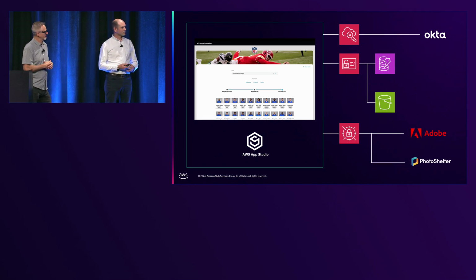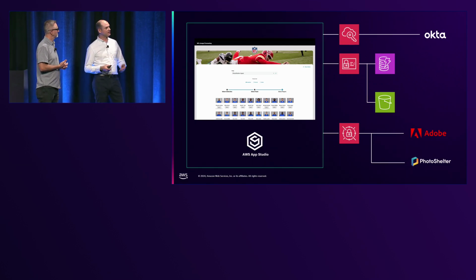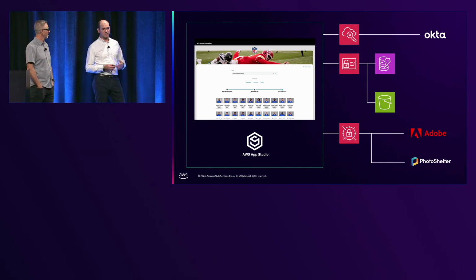And S3, we store all our images in there while we process. Yeah. So just quick additional information. When we deploy App Studio, we deploy it alongside Identity Center if you do not have Identity Center. If you already have Identity Center, we just connect to that instance, and therefore we can integrate with whichever IDP you're using. We also deploy an instance of DynamoDB, so if you have data you want to store, all of that is flowing into your account.